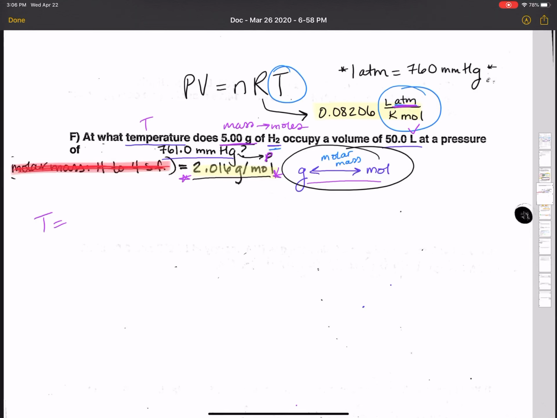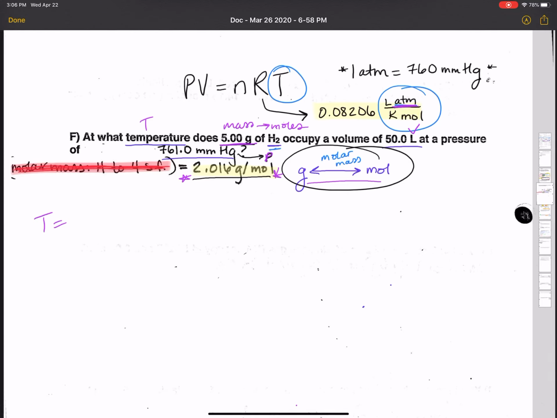Question F is our last question for the ideal gas law. For question F, I went ahead and put down your formula for the ideal gas law. I reminded you of your R value. I also brought in from the formula sheet your conversion factor from millimeters mercury to atm for units of pressure, because we're going to need that for this question. And I've just given you a general reminder that anytime you're going from grams to moles, you're going to need to use molar mass.